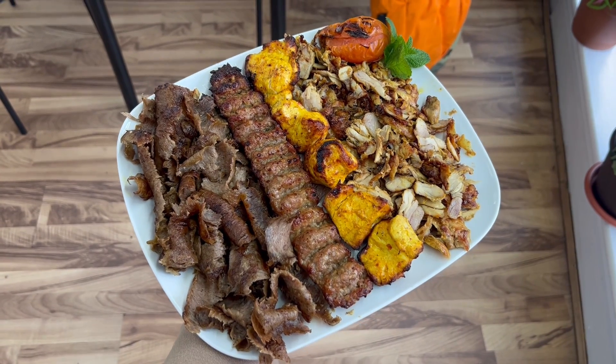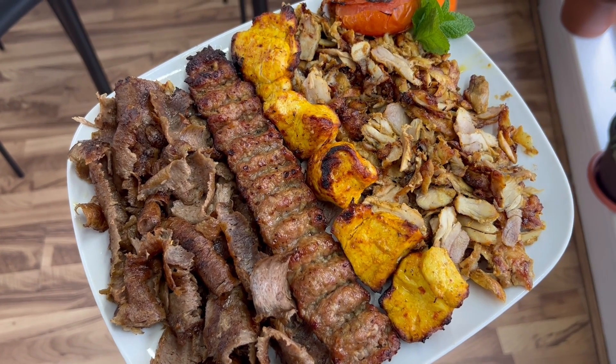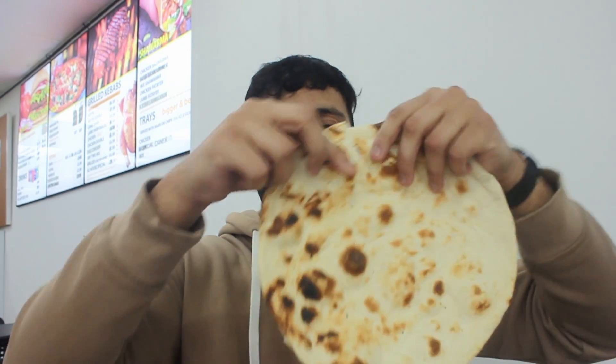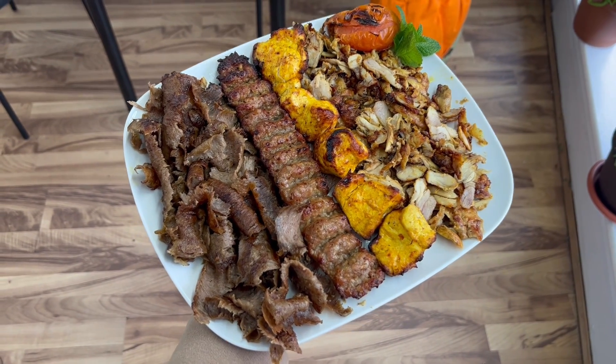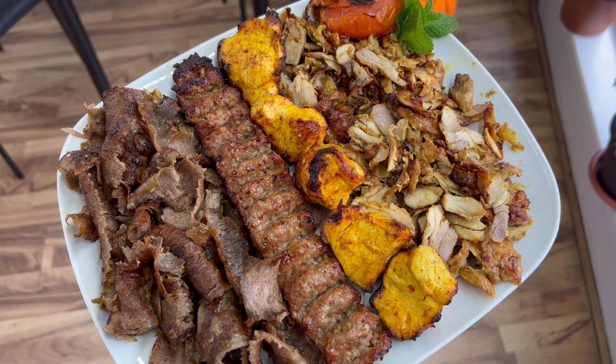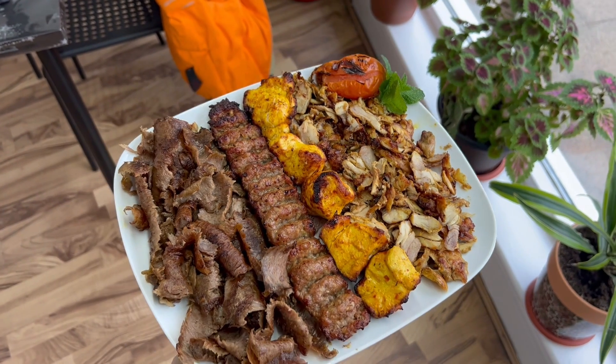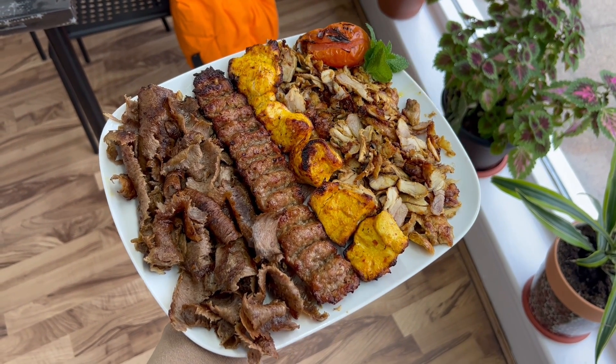Look at the colours on that, look at the smell on that! We've got a fresh naan to go alongside chicken sheesh, lamb kebab, homemade donna, chicken shawarma — a nice little treat just there. Let's break off a little bit and go straight into a munch. Look at that fresh homemade donna, look at that lamb sheesh, look at those big chunks of chicken, the chicken sheesh and the chicken donna. That looks incredible, I cannot wait to tuck into that.